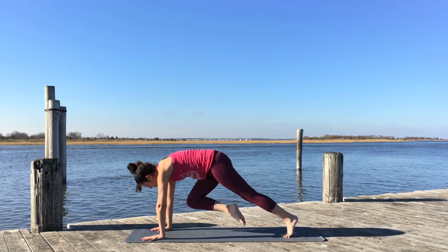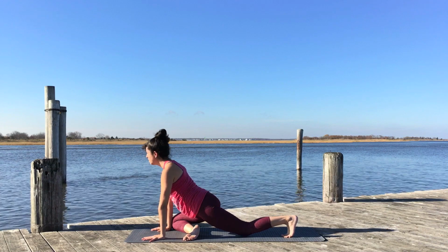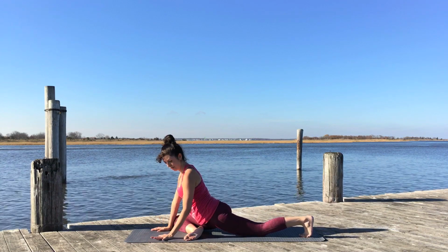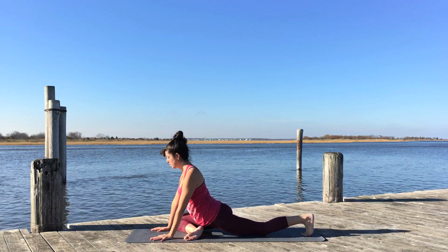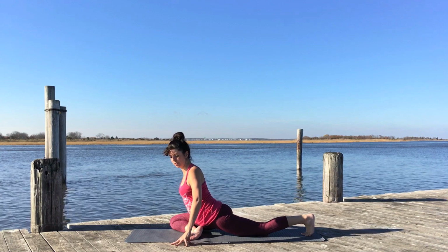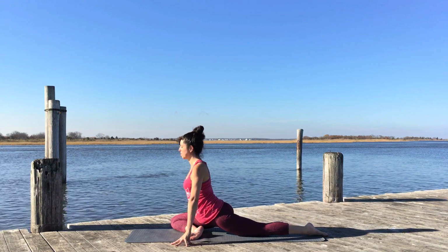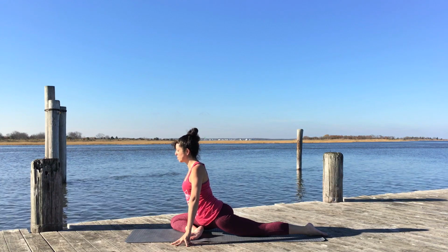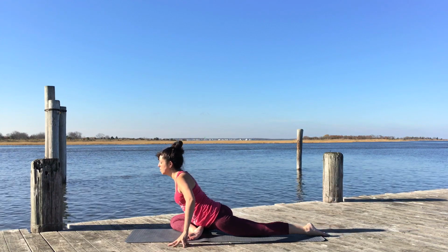Take the right knee to the right wrist, shin to the ground. Slide your left leg back a little bit more as you lower your hips towards the earth. Feel free to have support under your hips and to tuck the back toes if you like, or to extend the foot back if that's comfortable for your leg. Your choice. Draw the shoulders back, press into the fingertips and lengthen.